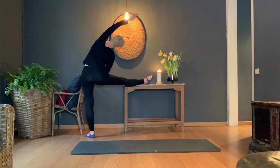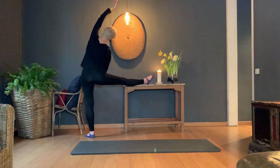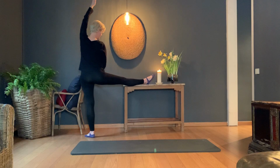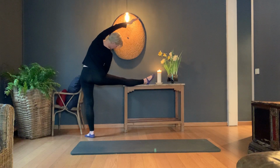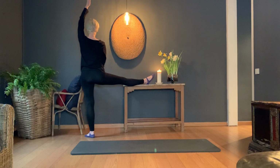For people with really tight hamstrings, Nat, who can't get their leg up on top of a table, could they do it on a chair? Yeah, just lower the angle. Just take your leg down onto a chair. I feel my adductor stretching even if I had it down on a low stool or chair. We're stretching the side out. You've all done this a million times before in class.